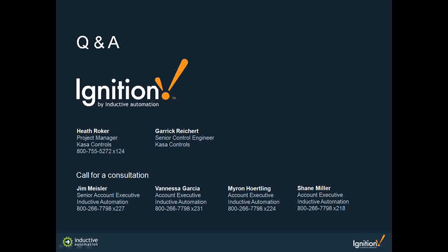On when to recommend web-based software: CASA is pretty much leading with Ignition because it's hard to come up with an instance where it doesn't apply. They've done it down to the level of just an operator hard terminal interface replacement, up to the scale of integrating multiple plants. There's no instance where they've found it doesn't make sense price-wise and efficiency-wise to use Ignition.